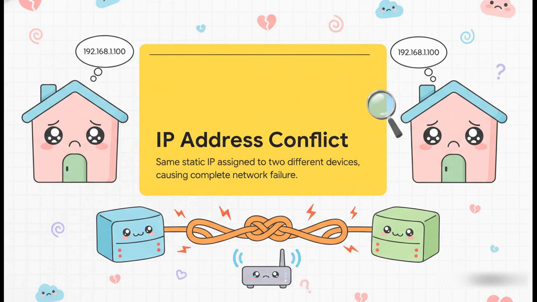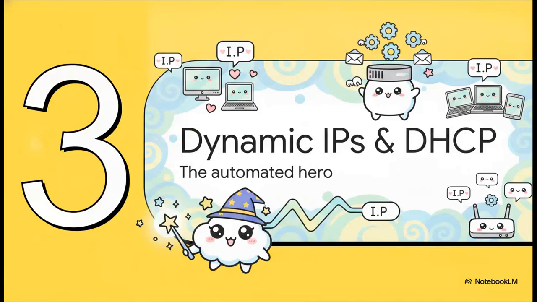And all that manual data entry inevitably leads to human error, specifically a massive technical failure known as the IP address conflict. If you accidentally assign the exact same static IP address to 2 different devices on the same network, it creates absolute chaos at the protocol level. When both devices claim the same IP, the network switch's ARP table, that's the Address Resolution Protocol table, gets completely poisoned. The switch gets so confused about which physical MAC address actually corresponds to that IP, causing data packets to bounce aimlessly or just drop completely. The result? Both devices get knocked completely offline. So, how do we fix that?